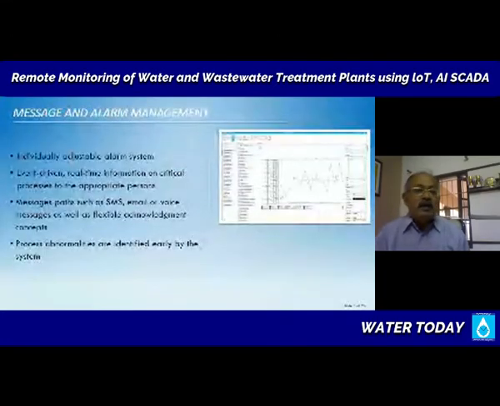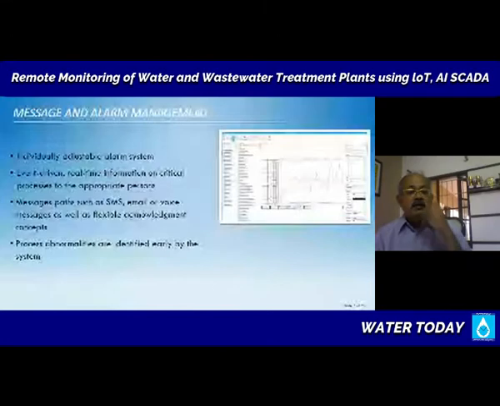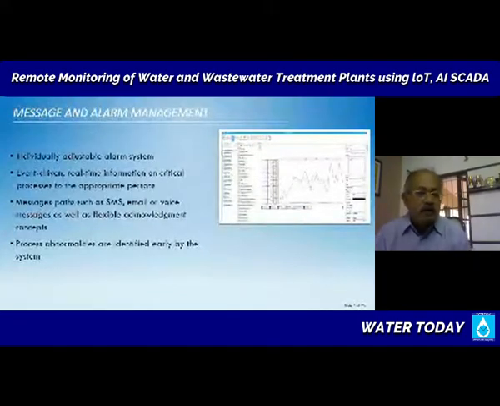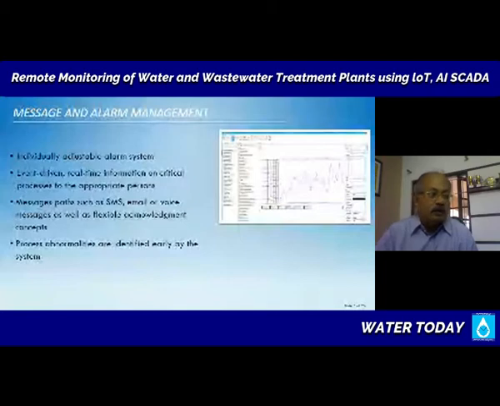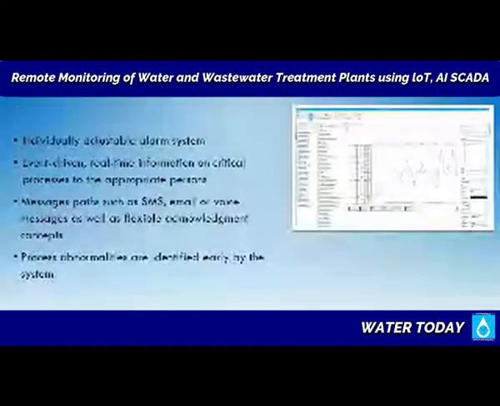And of course, you have the alarm management. In terms of examples, you can say real-time information, like high flow, low pressure, very high level in a storage tank. These are all alarms. And when you are doing the metering, if the meter has lost power supply, for example, that also could be an alarm condition.